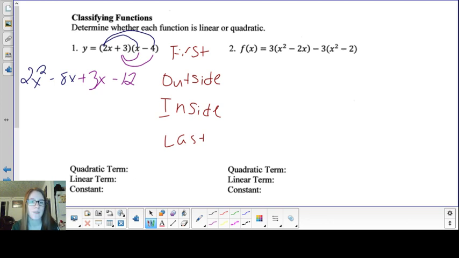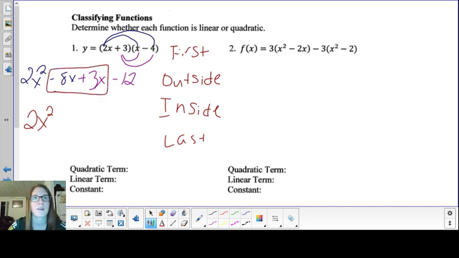So again, we've seen these before, just refreshing our memory. We're going to go ahead and simplify the function now. So I only have one x squared term, so I'll leave it alone. I'm going to go ahead and combine these because they're like terms. So I have negative 8 plus 3, which is negative 5, and it still says 1x. And then the minus 12 by itself. So there's number 1 simplified.